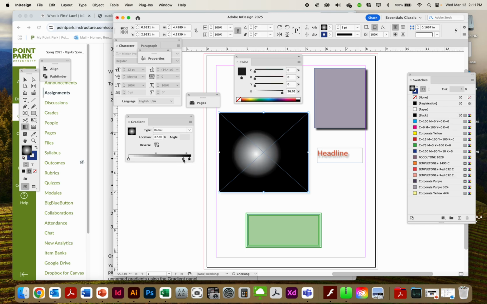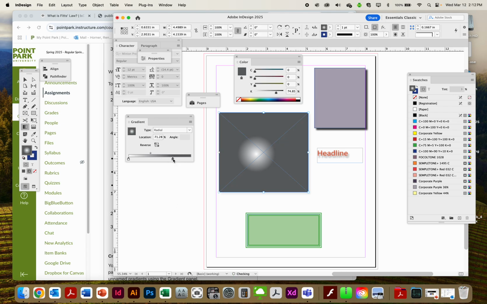So let's say you want, and I just clicked on it and more little pencils show up, and I'm clicking and pulling it off to get rid of them. You need at least two. So in this case, it's this color. You can also click and drag a color this way, and you can pull this off. You can change the color this way. There's all different ways to do your gradient.